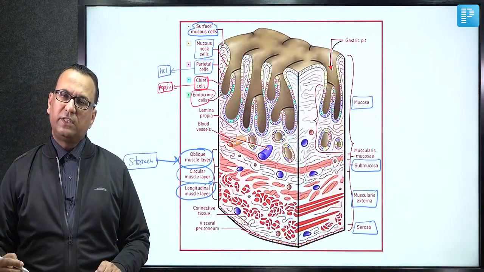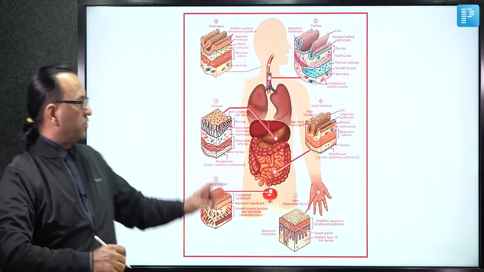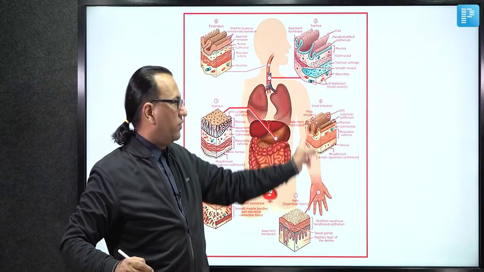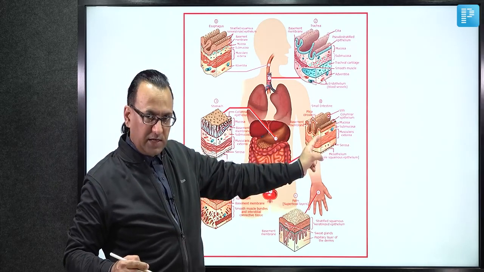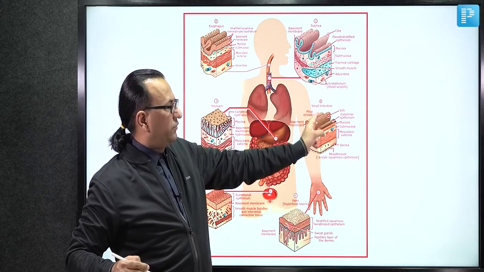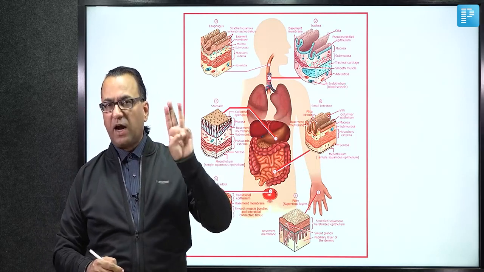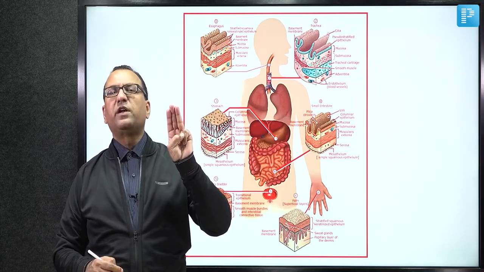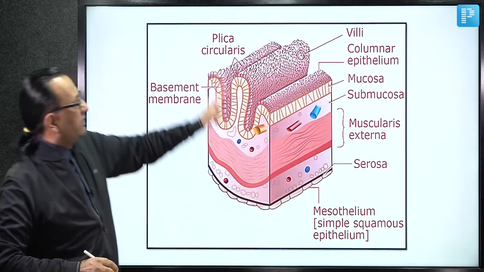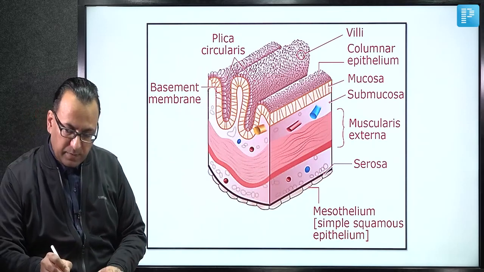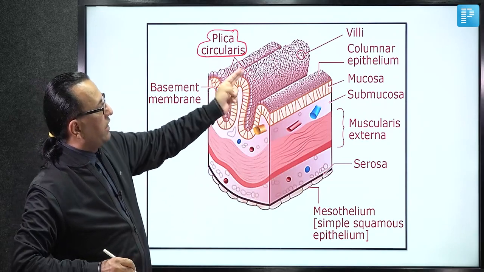Let us now move on to the details of the layers we find in the small intestine as well. It is to be understood that the small intestine is actually involved in absorption of the nutrients to a larger extent, and that is why it will have some additional features. The small intestine will have 3 components: duodenum, jejunum, and ileum, and all 3 have some features to increase the intestinal absorption. Let us magnify this picture now, and as evident, it is going to have what are called plicae circulares, which are mucosal folds to increase the surface area of absorption.